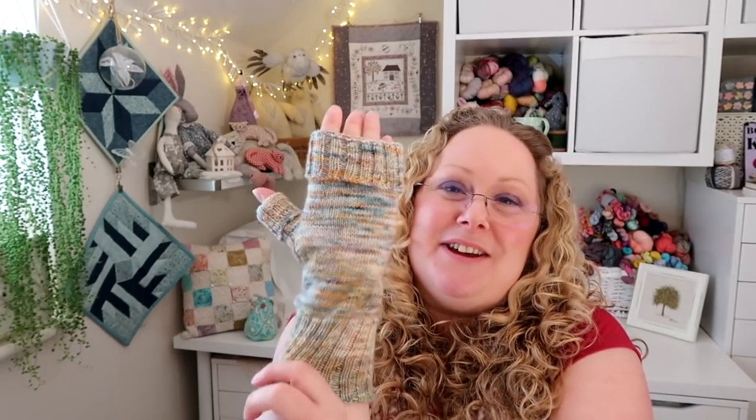The same goes for the thumb as well. Liz said she didn't knit the thumb quite as long as it said in the pattern, and that is plenty long enough if you ask me. I don't suppose I've got a massively long thumb though, so you just have to play it by ear if you're knitting them for yourself.